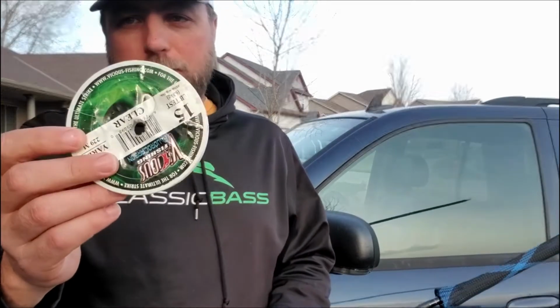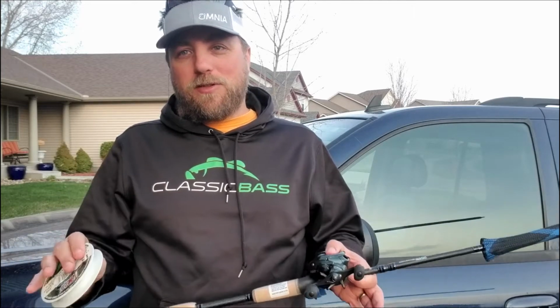So what I typically do is I find some old line here. I've got some old 15-pound Vicious that there's just not enough there to really spool it up. You can find some old mono, you can find some old fluorocarbon. It can be even line that's not really any good anymore. You can take some line off another reel and spool that onto this reel to start your backing. You've got lots of options to find old line to fill the first, I don't know, quarter to third of your spool, and that's how you start.